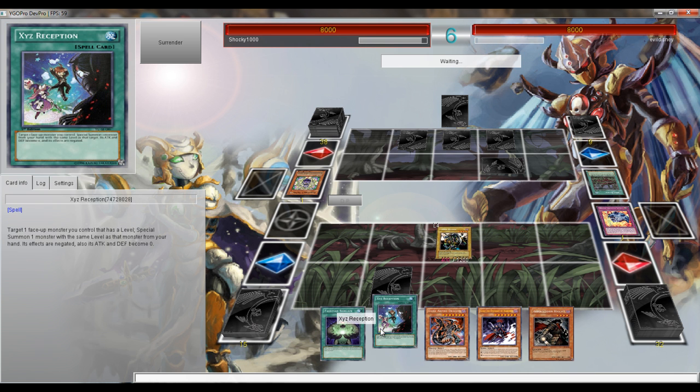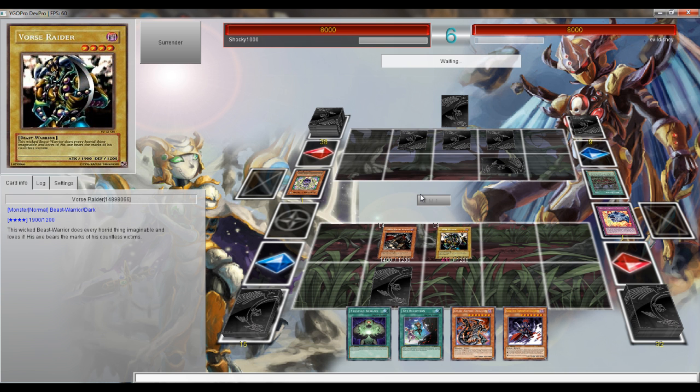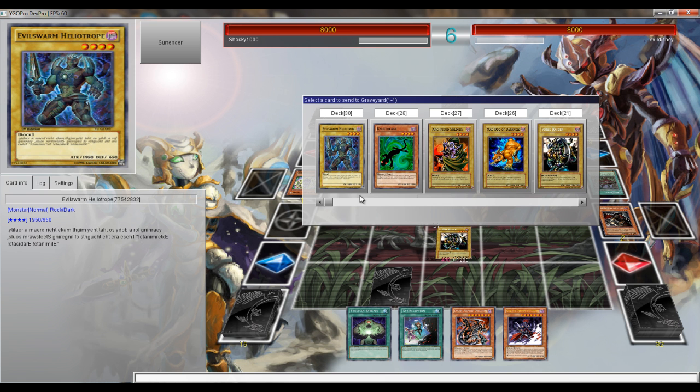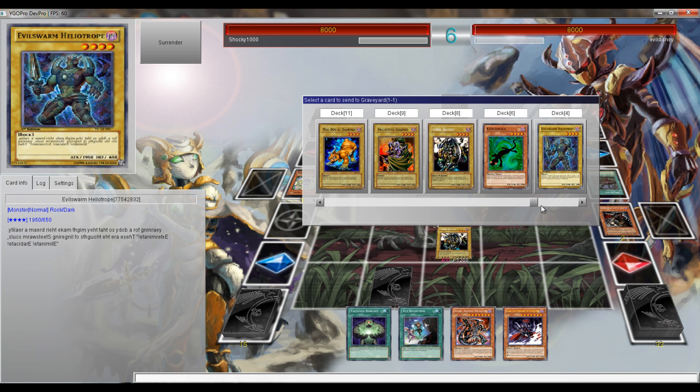I do get the Armageddon Knight, so I am pretty ecstatic. I don't have a way of special summoning the actual monster, but the fact that I can use the Vorse Raider before it wastes away is going to be something I'm interested in, definitely. But he goes with Trap Hole. So, down goes my Armageddon Knight. I still get its effect, of course, because it goes on the stack, and the Trap Hole actually kills him, but still gets the effect.